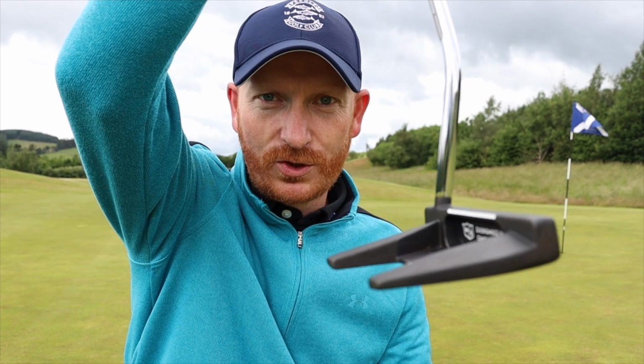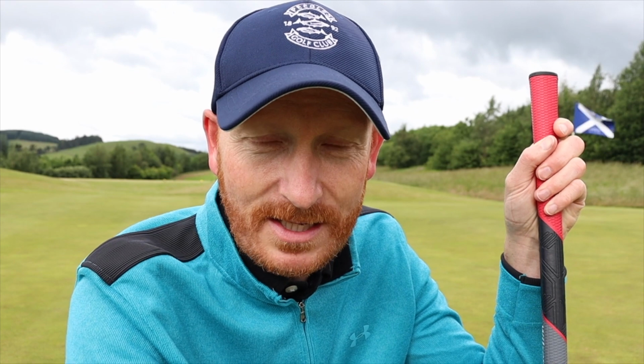So I have taught in the past that the distance you take the putter back should be the same distance as the putter goes through. Not sure if that's technically correct, but that is what I've been coaching in the past. I've also coached the other way, that a shorter backswing and a fuller follow through to encourage a more positive stroke's been a good thing. Again, not sure if that's correct. Today we're looking at it slightly differently.